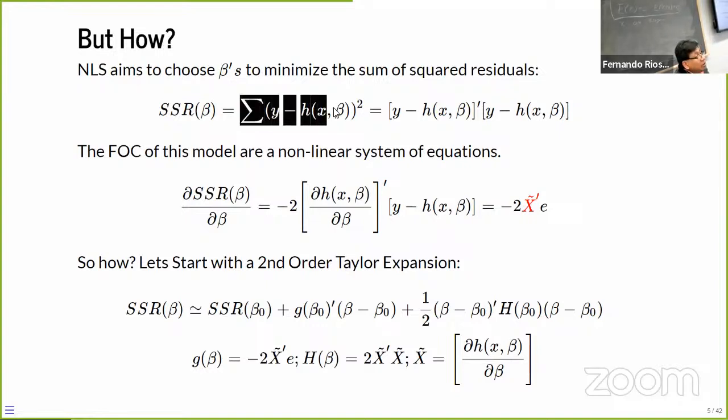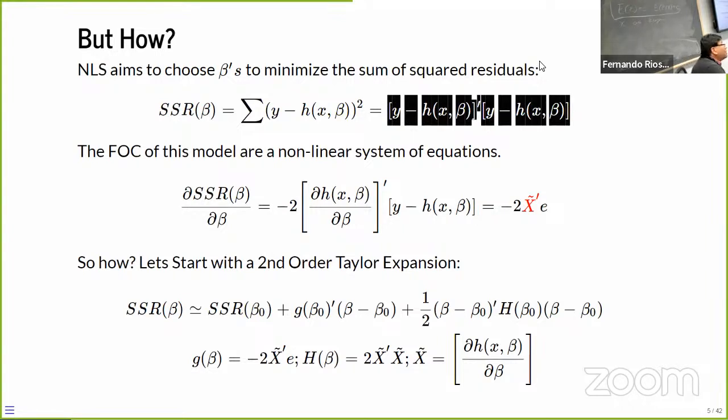So this is this equation over here, which in matrix form I can express as this, which is just the cross product of the residuals in my model, if I'm talking about it in the vector sense. Okay, something that I'm not sure you remember: when you do this in OLS, the first thing you need to do to estimate the betas is obtain your first order conditions, because you want to find those points where the function is flat, since you believe those flat points are going to be the indication of a minimum or a maximum. So we need to first condition on the first order.